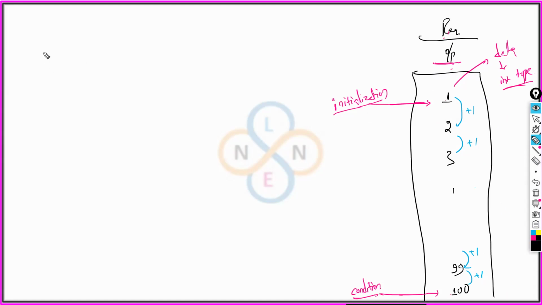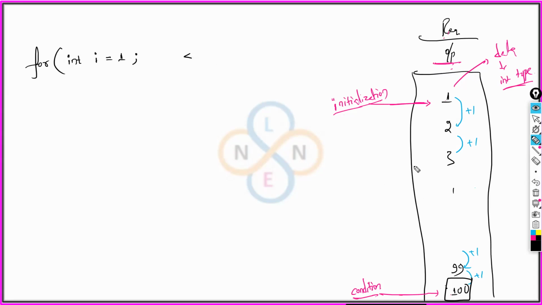Then to fulfill this requirement, a loop is to be used. For initialization, what is the value to be initialized? The data type is integer. Generally, we use the variables i, j, k for loops. So int i = 1, end of the statement. This is the first part, called initialization. Then what's the next one? Condition. When it comes to condition, we have to use the end value as a reference. Compared to this last value, I repeat, compared to this last value, all the other values are less or more. It's less, right? That's why I use less than.